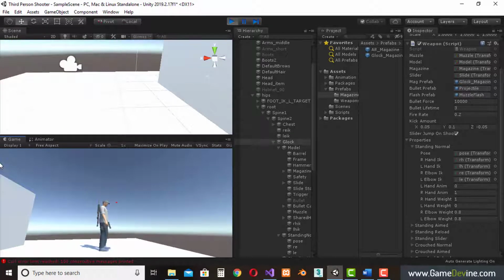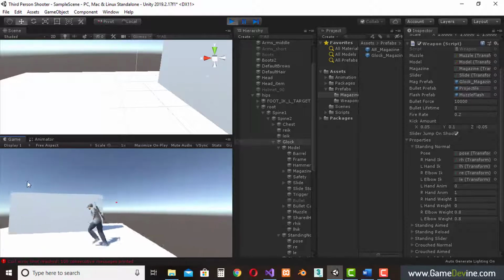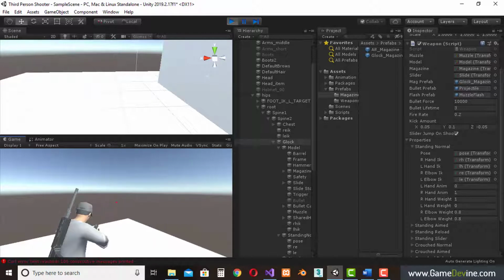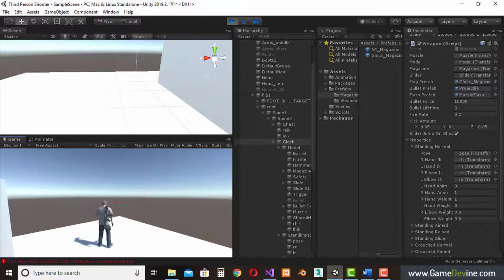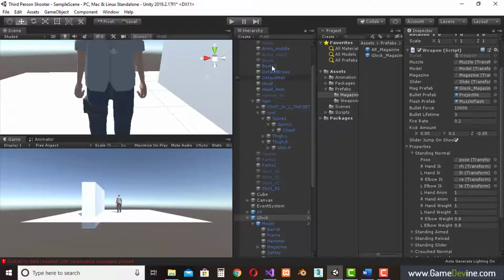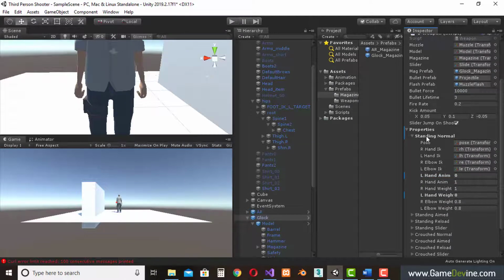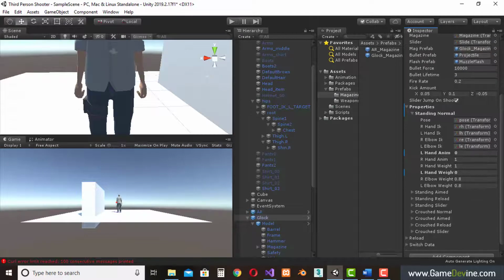Easy like that. It's gonna be the pistol, and when I aim, it's just gonna aim with both hands. Just like that. Oh, actually, let's stop the game and make the changes permanent. Left hand animation 0 and left hand weight 0. Just like that in the standing normal.